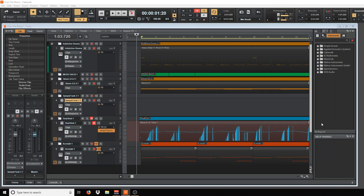Put all my stuff away. Here, what's going on, guys? I'm playing with this tune I was working on last night. The horns, man. If you guys haven't checked out Session Horns by Native Instruments Contact Player, it's awesome. As we all heard, I love it. Sounds great, man. I'm just totally getting into it right here.